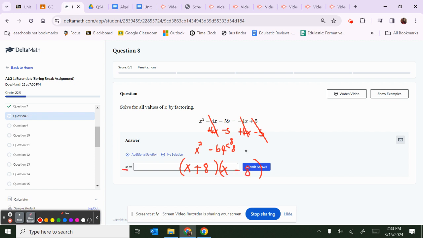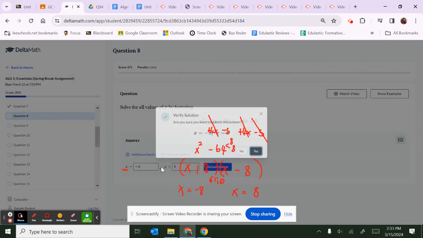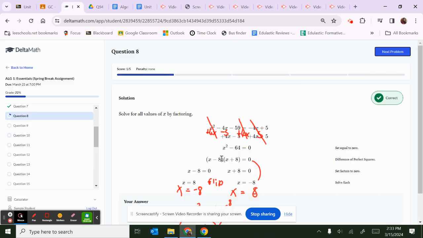So it says we're finding x. So my x would be the flip of these. Again, I would now flip the signs of these. It will be a positive 8 and your x is a negative. Oh, so a negative 8 and your x will be a positive 8. All right, so again, guys, just like that. So negative 8 and a positive 8. It doesn't matter the order you put them. If you put positive 8, negative 8, it'll still be correct.